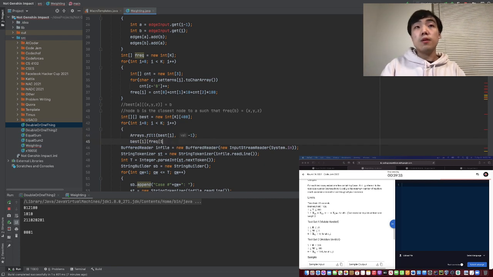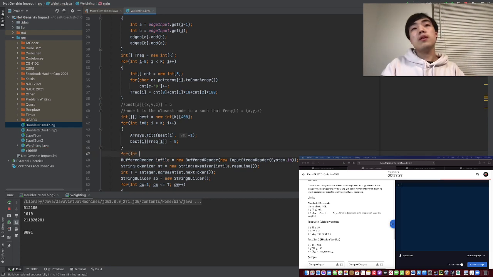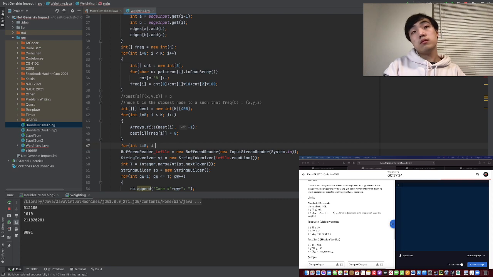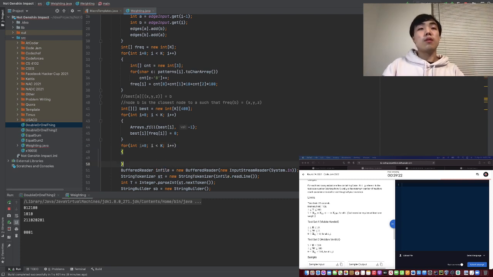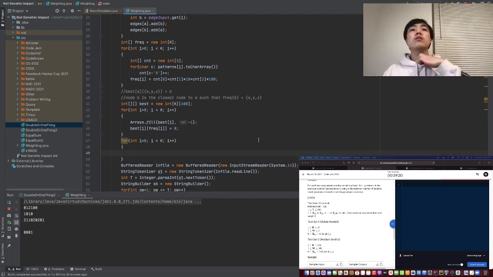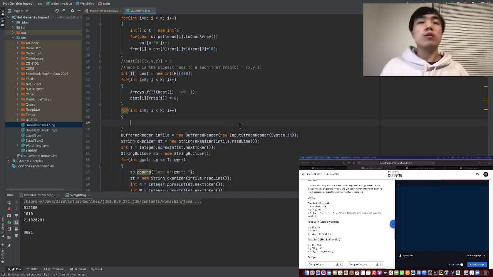Best at I, the type of frequency of I is 0. So for int I is equal to 0, this is the node that we start from. Yeah. These are the nodes that we start from. So then we can just do array deck.